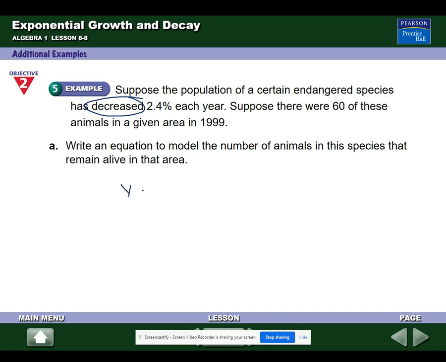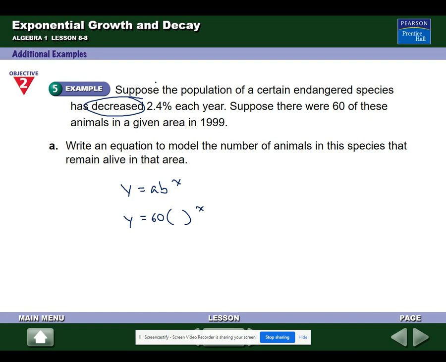So again, it's y equals ab to the x. And as I said earlier, a lot of times the difficult part is coming up with what goes here in the parentheses. What is the growth factor? Or in this case, it's actually the decay factor. What goes in those parentheses? If we're losing 2.4% per year of this particular animal, we're keeping 97.6% of that animal, all right? And a lot of times it's right here where students don't know what to multiply the 60 by. You've got to process what the percent is. We need it as a decimal, and then we need to take that out of 100.